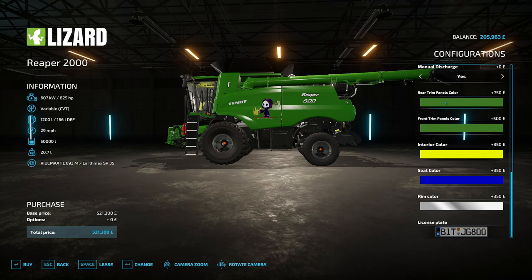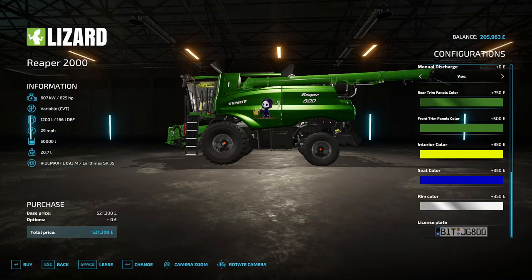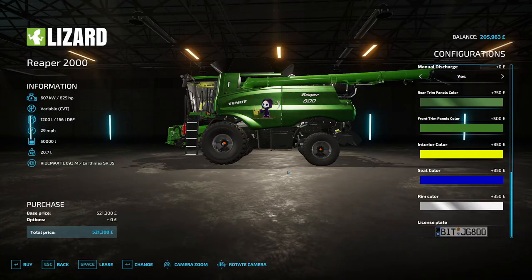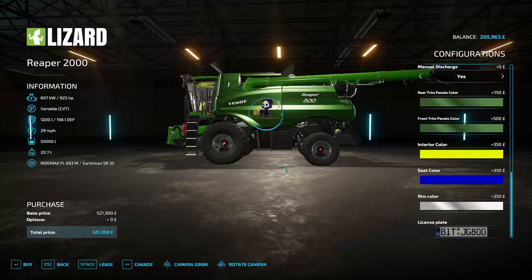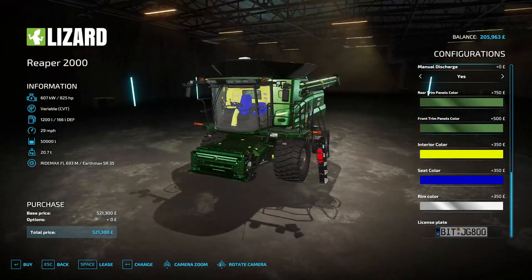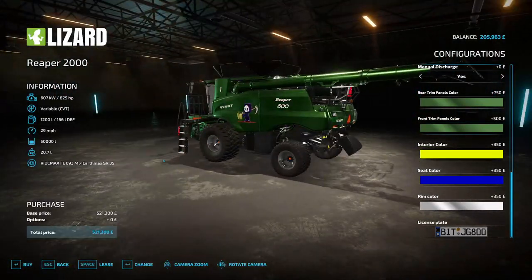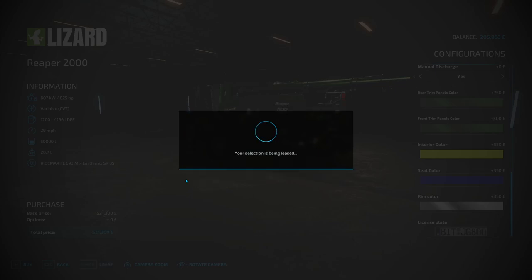I think there's an issue with the colour. So let's have a look, see if we can, yeah, see that. Ooh. That looks nice. Alright, we'll go with that. Lease it for 26,000. Yes, we'll lease it. Thank you.